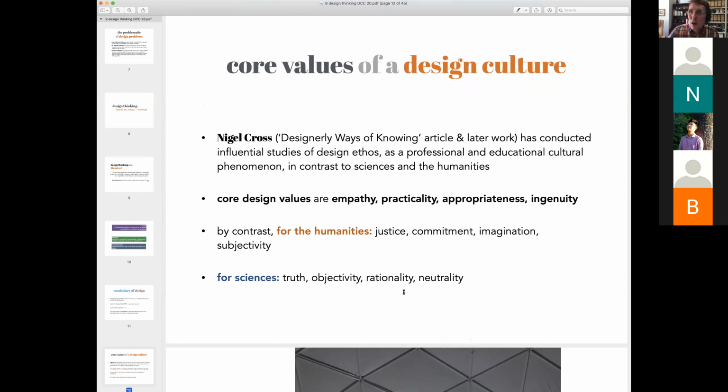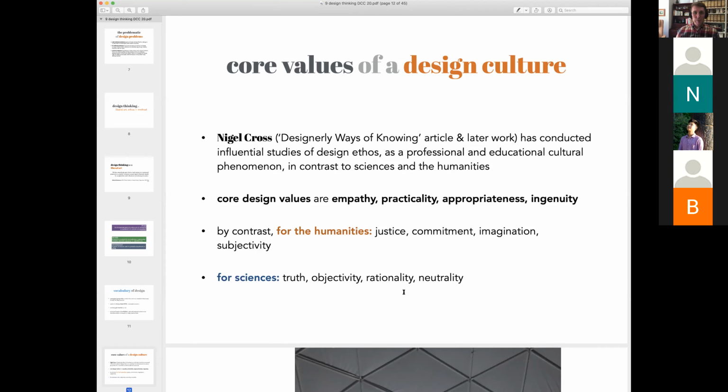Okay. A very important thing to understand, of course, is that all professions have their own cultures. If you study medicine, it has its own very distinctive culture. Design, of course, professional designers have their own culture, but it spills over from the designers themselves, because so many people work with designers and become more and more acculturated to that. Design thinking to some degree is about spreading a design culture to people who don't understand themselves as designers, who make themselves comfortable in that culture.